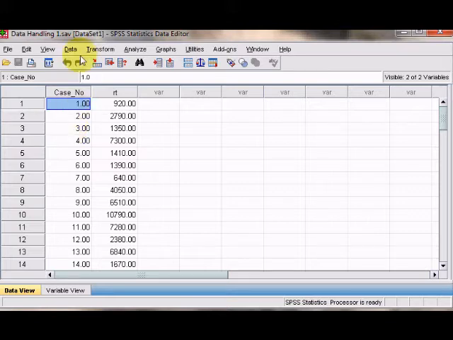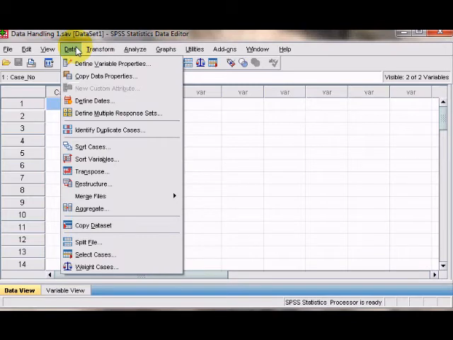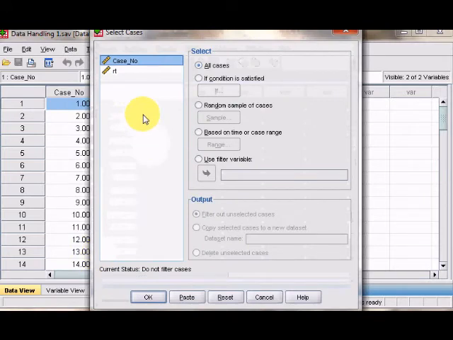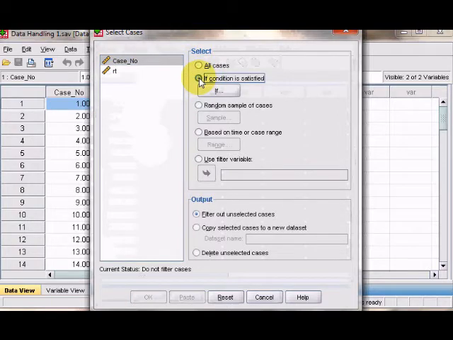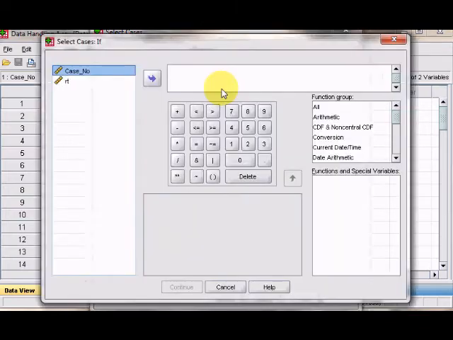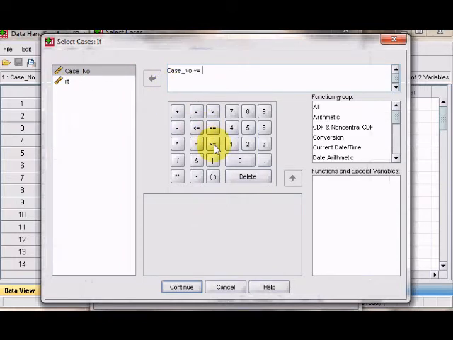Now when you want to select cases, click on Data and select Cases. Now if you want to get rid of a single case, you can do it like this. We say if condition is satisfied, we'll say if case number does not equal 10.